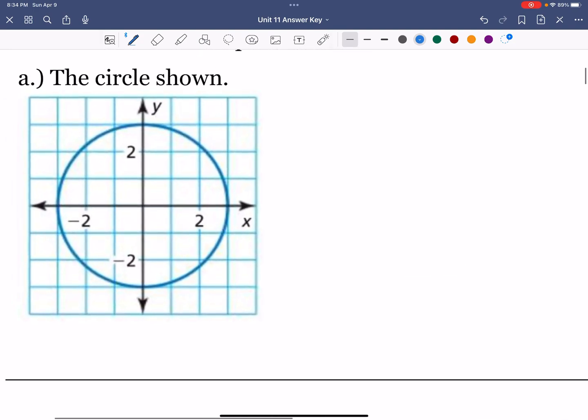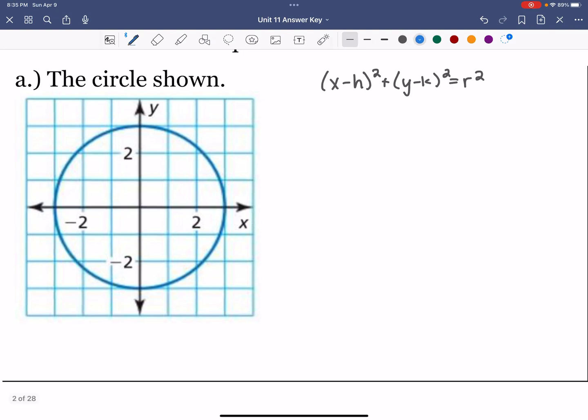So starting here, I need to go ahead and write out my formula until I have this memorized, because that will make it easier for later on. And I need to recognize what I need. I don't need an x and a y. Just like we write the standard equation of a line, we need to have variables in it. So I just need to know h, k, and r. And actually, I'm going to move r down a little bit.